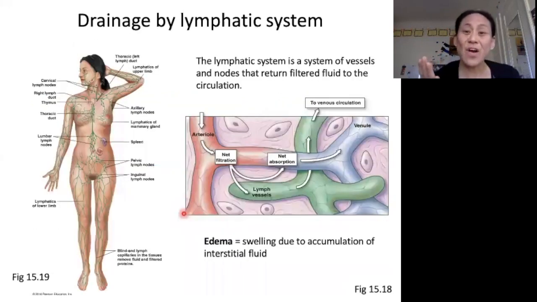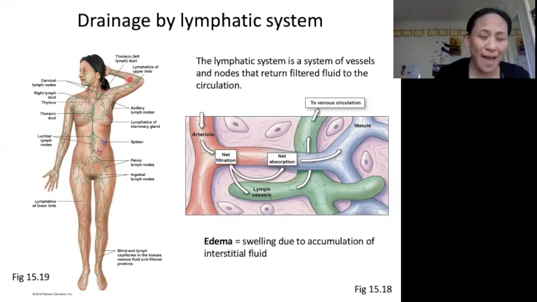It turns out we do that using our lymphatic system, okay? So what is the lymphatic system? The lymphatic system is a series of vessels. They're like dead end vessels. They don't form a complete continuous circuit like the cardiovascular system does. But we have these dead end vessels. They're shown in green here. And we have a series of nodes as well, okay? The lymphatic system plays a big role in the immune system, but I'm not going to be talking about that. What I want to be talking about here is just their role in draining fluid from the tissues of our bodies.